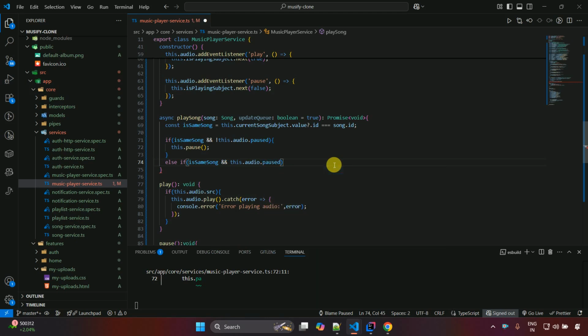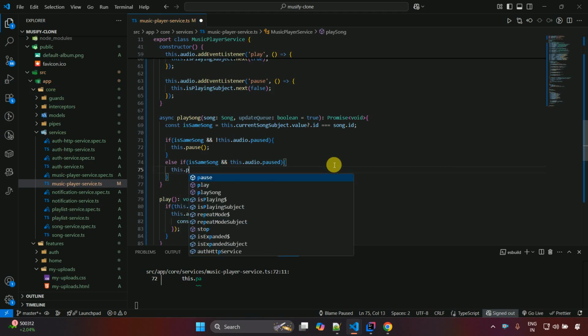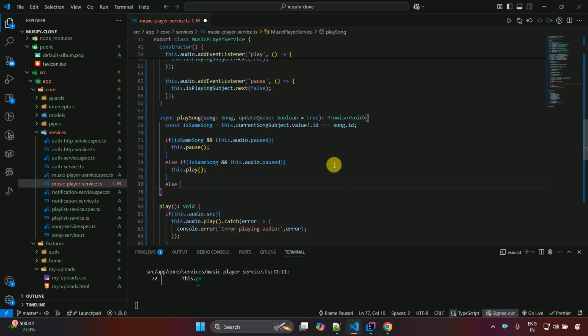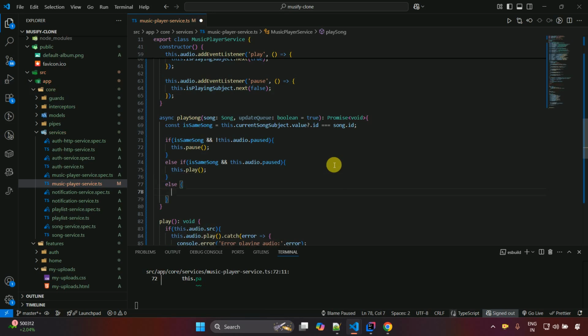In that case we just call this.playSong, and in the else condition we have to write what happens when we load new songs and those things, right?